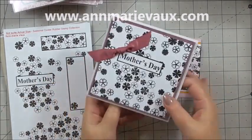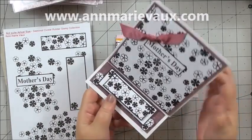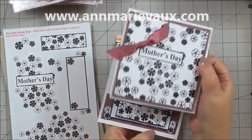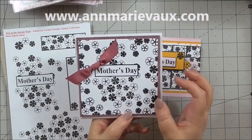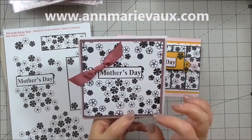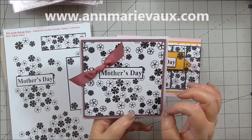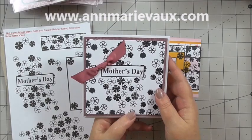Next, I've made a Mother's Day easel card, just very plain, very quick, showing you how versatile it is and how you can use repeat stamping to just stamp the sentiment and then use the remainder of the cluster stamps to build up that image.